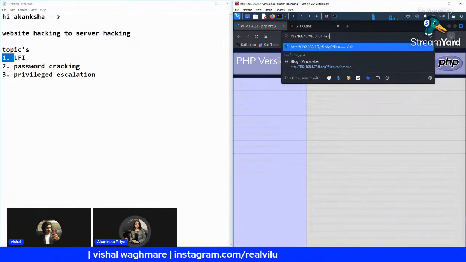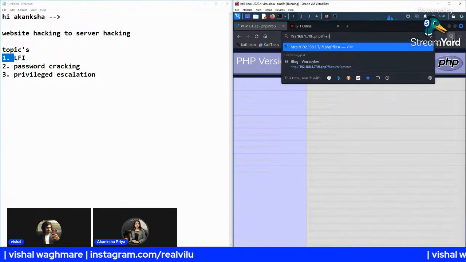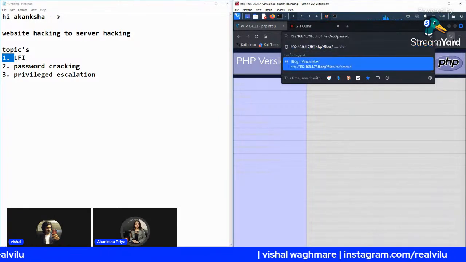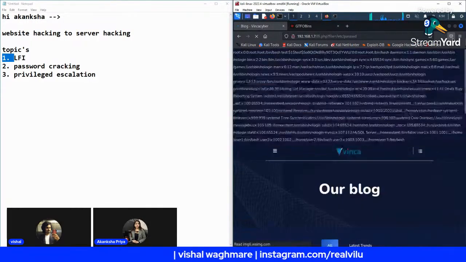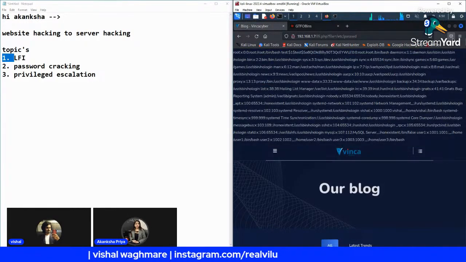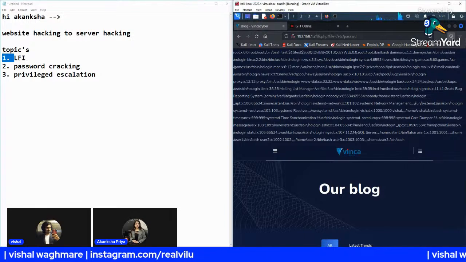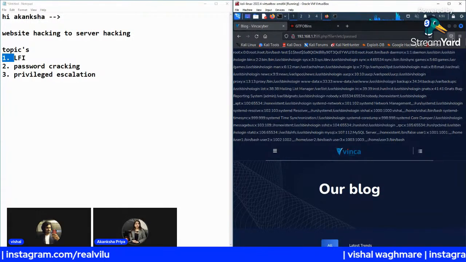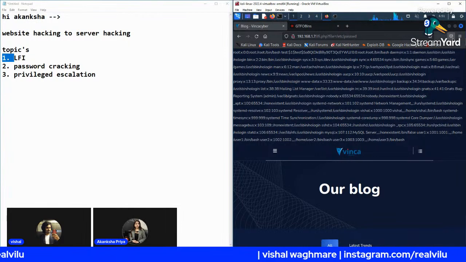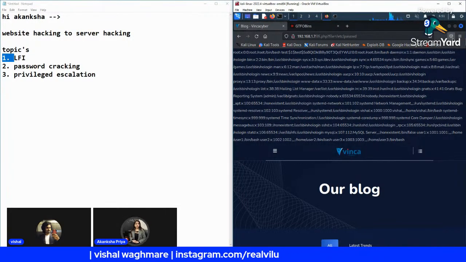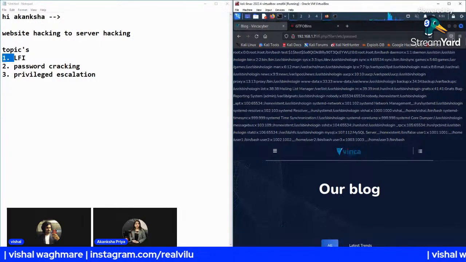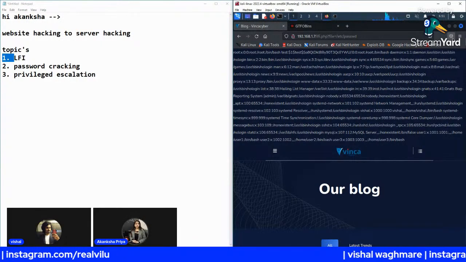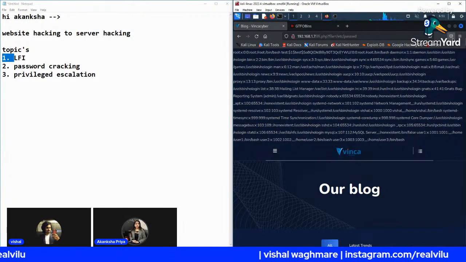We can directly go to /etc/passwd. After going to /etc/passwd, we see that Linux users store the password and the user details in the etc directory. So we are accessing this /etc/passwd file from here.